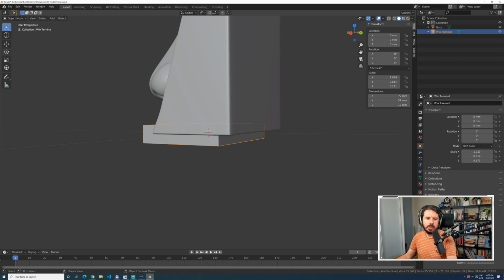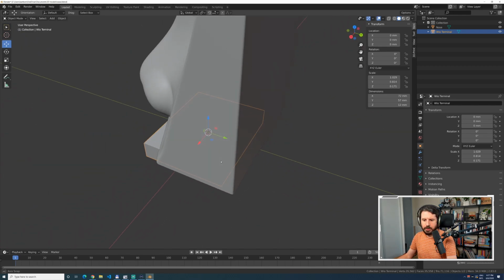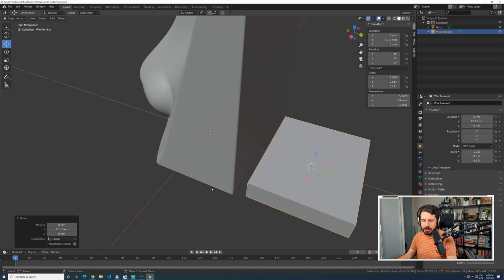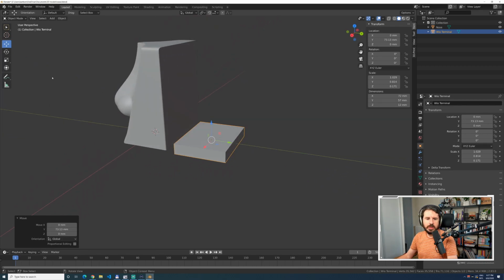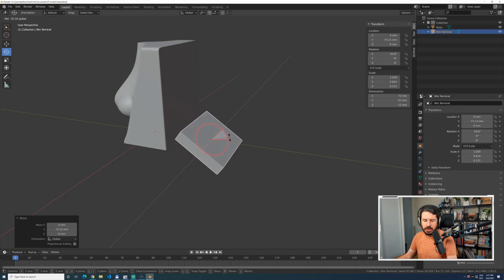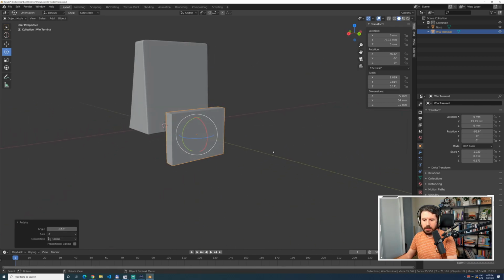Let's stick it pretty much where it should be, so that if I don't want to mess up the way I move things, I can use the locked translate on the locked axis. Same for the rotation. Yeah, so that's exactly my device. Make sure that I do a rotation of exactly -20 degrees.